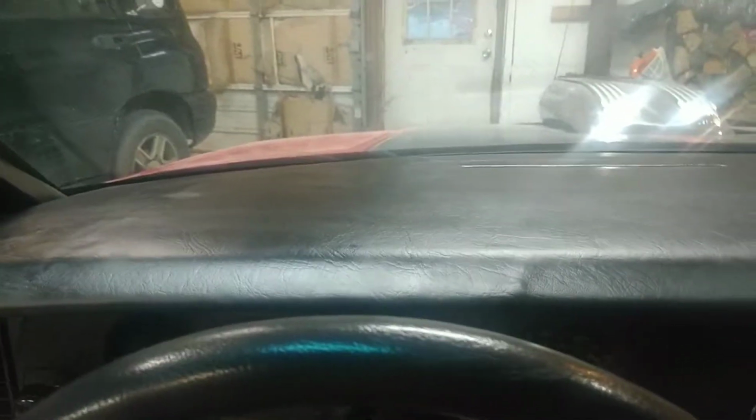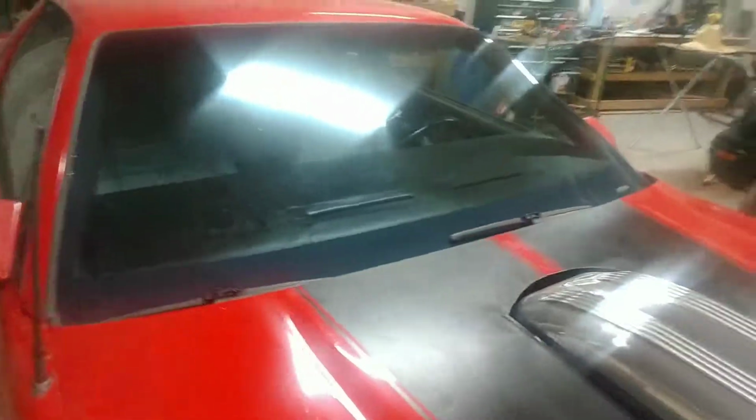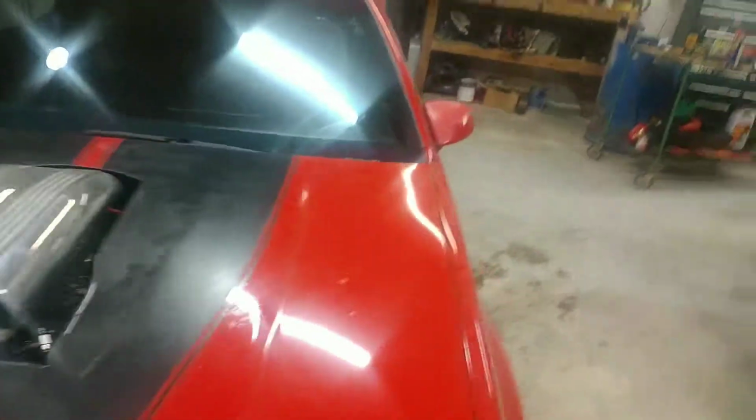So quick, easy fix. When I go to do this interior, I'm going to put paint on the car this winter. But once I go do this interior, I'll probably replace it with a brand new one, but temporary for right now. It doesn't look so bad. In fact, it looks pretty good. Obviously a lot better than all of them cracks and splits. So there you have it. Dash pad in and complete.